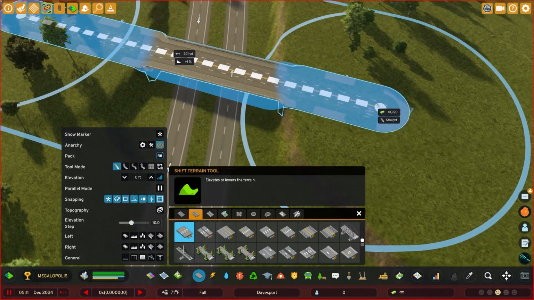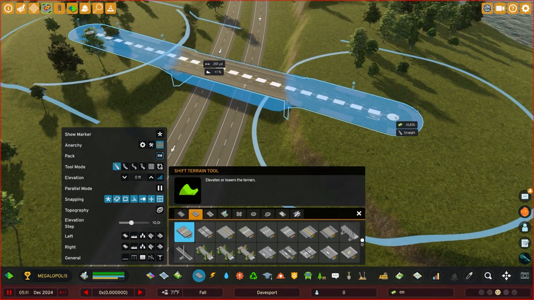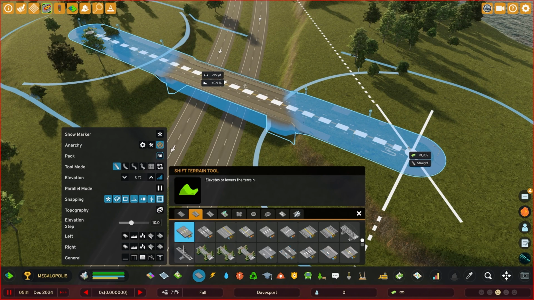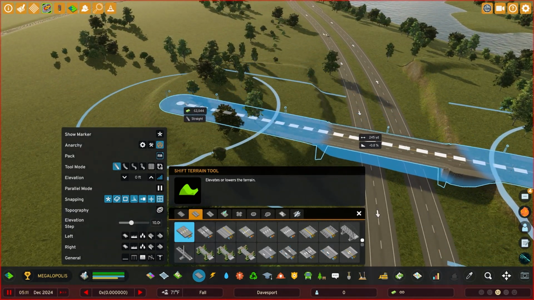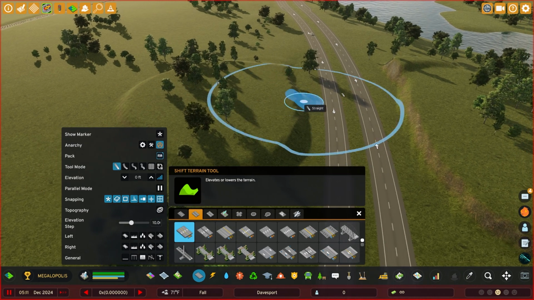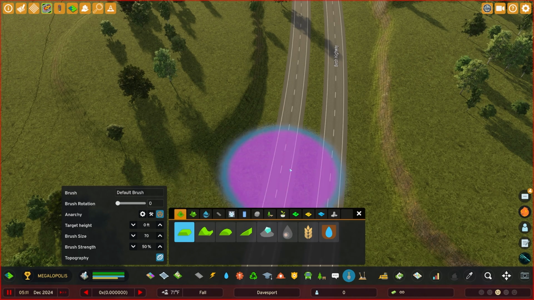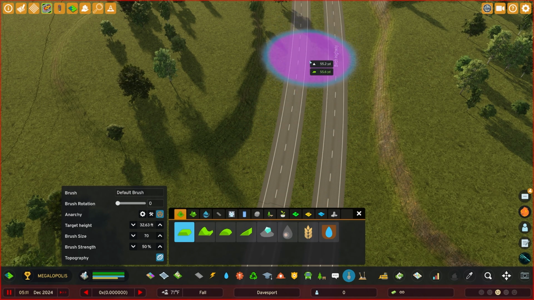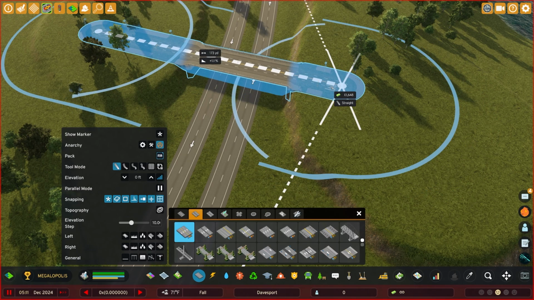We want to at least have some structure within this bridge, so let's try to at least spawn a pillar if we can, or force a pillar, but I don't know if we are able to here. No, probably not. Let's try. I'm going to pull you back just a little bit more. I really want this pillar here. Again, you don't really need it, but I'm just doing this for realism. Oh, I just saw it right there.